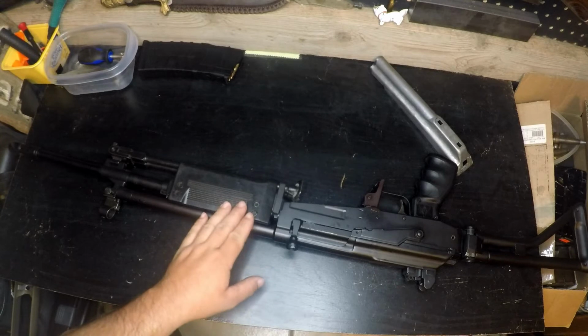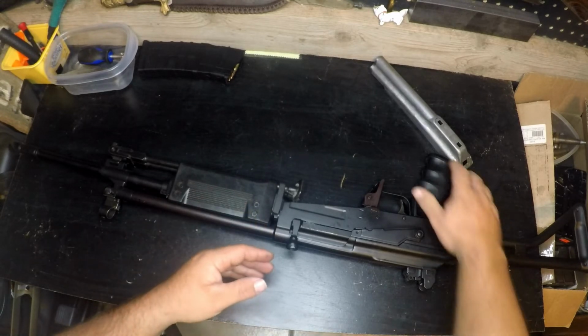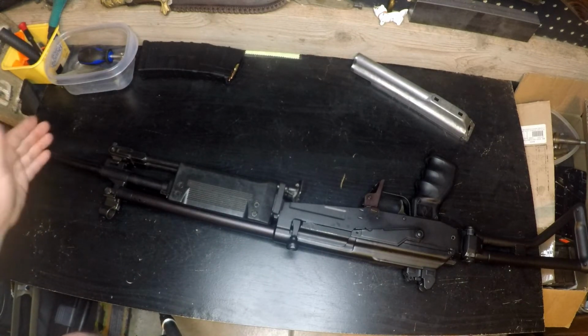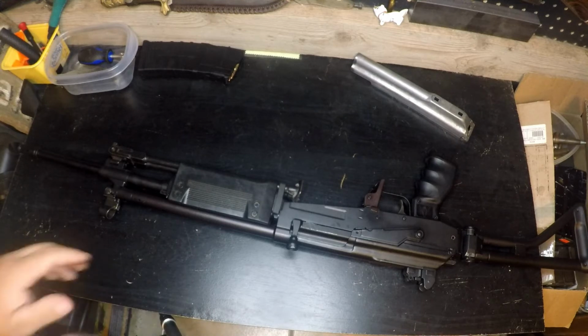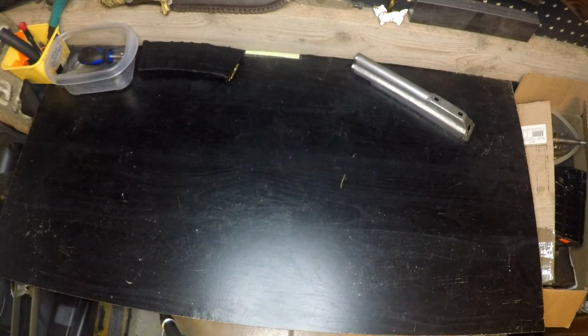So that's kind of neither here nor there. I don't plan on running this one suppressed anytime soon. But as far as the birdcage goes, it's good enough for what it is. It's 223. This thing could have a straight cut barrel and it still wouldn't have all that bad recoil. So turn this thing around.